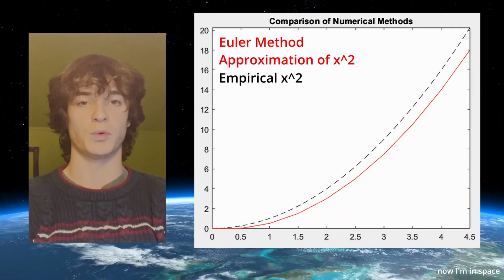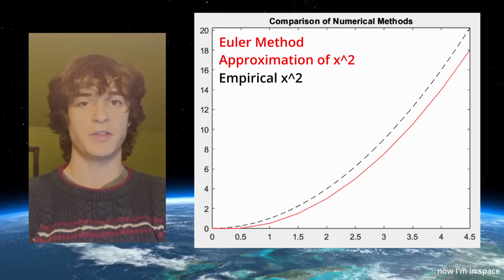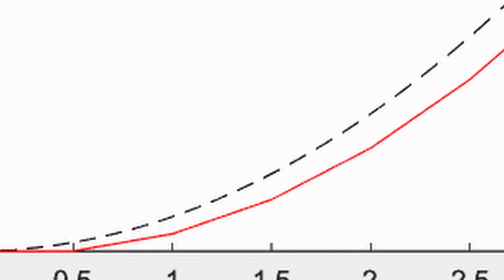If we continue this for a while and then plot the actual integral of 2x, which is x squared, we'll see that the curves kind of match, and we didn't even take an integral at all. But there's a problem. As time goes on, the real curve strays further and further away from the original one. This is called error, and it's bad. So how can we fix it?